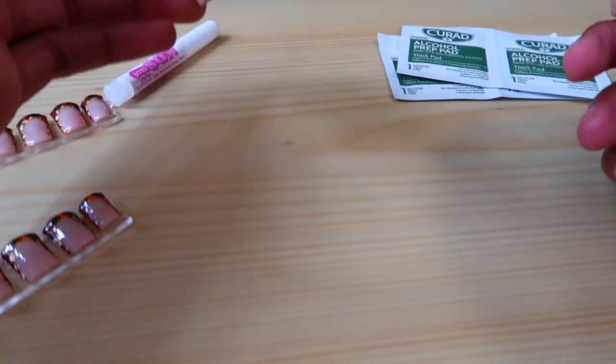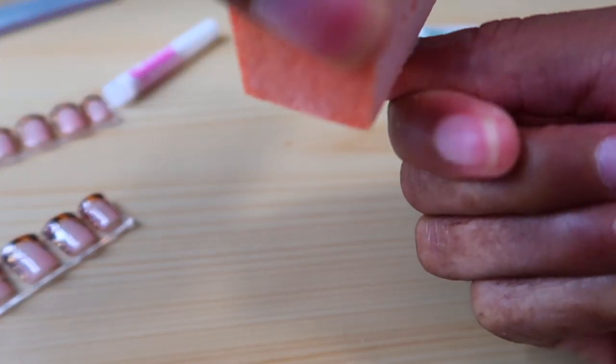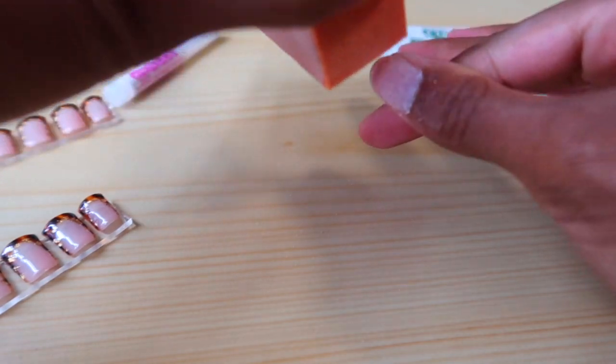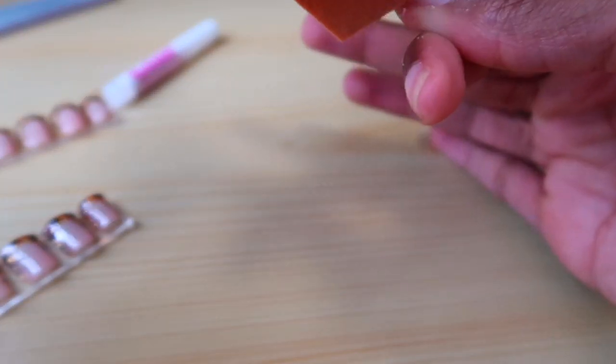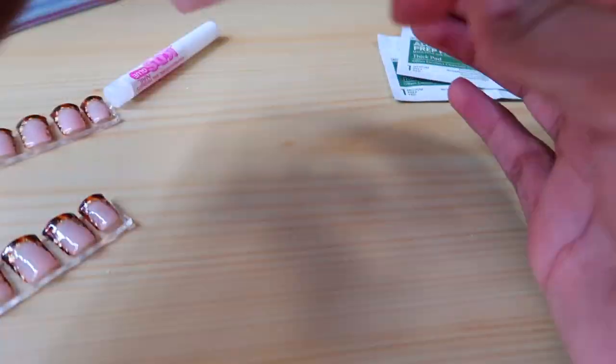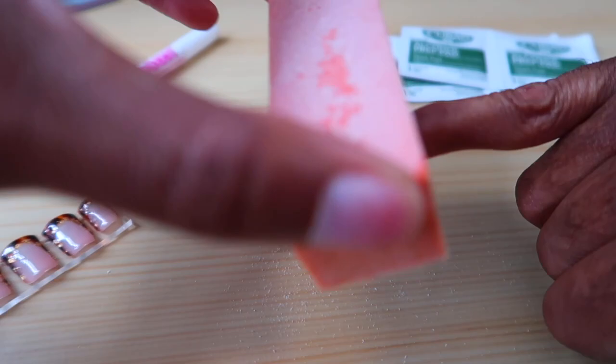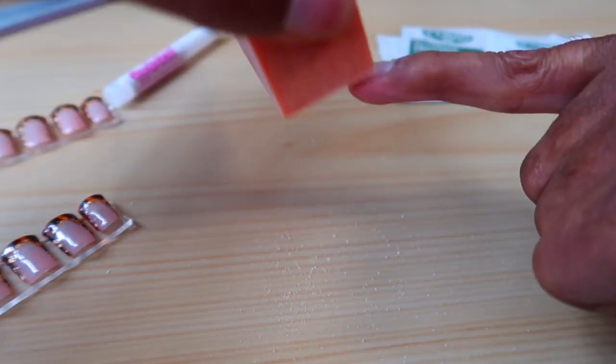Now I'm going to take my buffing block and just buff the surface of the nails just to remove the shine. It also helps your press-ons last longer to do these steps. If you have trouble with your press-ons not lasting, you're probably not doing these things or not doing them right. This angle is really bad because I feel like y'all are really close, but I don't have anywhere else to put y'all.